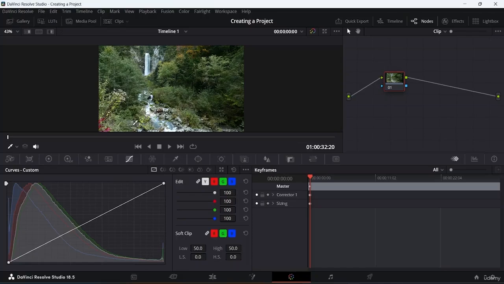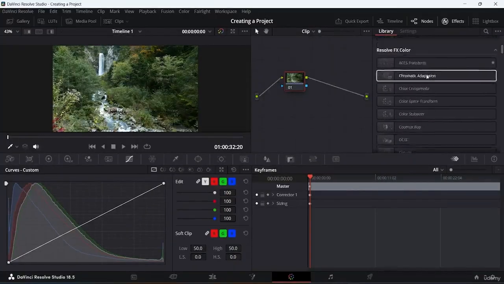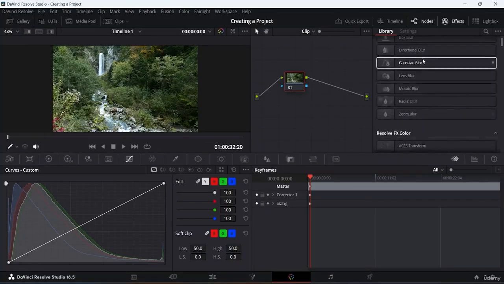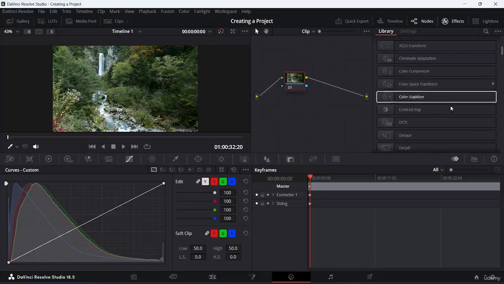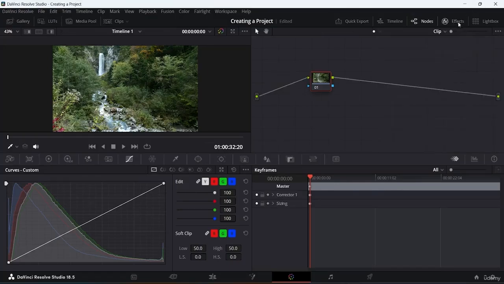From here, you will be able to do some color correction and some color grading of high class. If you want to check out the effects, you can come here and click on the effects option, and you can see you have a lot of effects which you can work on while color grading. I will come here and deselect these things. Let's delete this one. If you want to move the playhead, you can come here and move it as well. I will turn off the effects again.